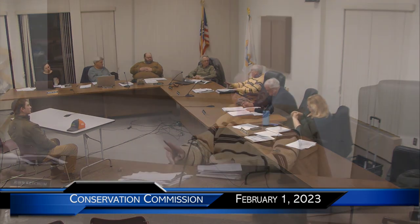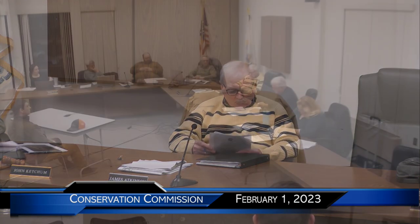Before we make any motion, may I suggest that we do two separate motions, one with regard to the potential for fines, and the other with regard to the requirement for the replanting? Yeah, I think we should do that. I'll make a motion for 38 Red Pine Drive, and that we fine $750 for Save a Tree and $150 for the owner of the property, and for that particular motion. Okay, go ahead. I'll second that one.